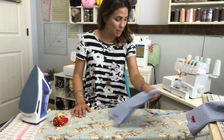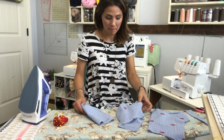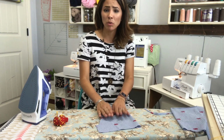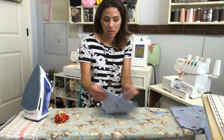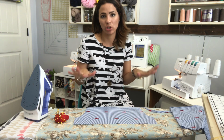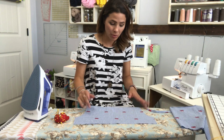I already cut up all my pieces and we are ready to get started. They're right here. Let me put them on my mat. So we're gonna start with our bottoms part, and here's my bottom. Now I am using wovens. If you're using a woven material, which is a non-stretch fabric, you will have to size up to the next size because of the lack of stretch. If you're using a stretch, then you're good to go. So now, since I'm using the woven, I sized up, and here we're gonna go.